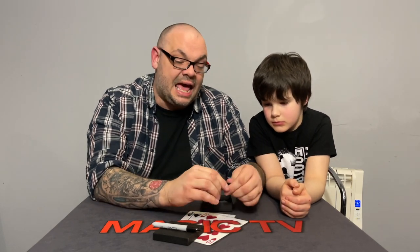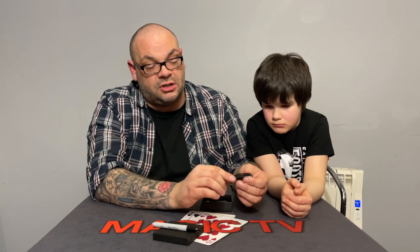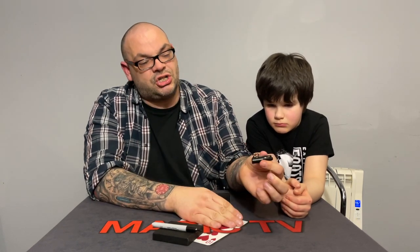If I was ever going to do it, I'd do it that way, because at least then I can take the lid off the pen, I can show it, I'm not going to have to stretch it out and make it look really dodgy. I can just literally rub it and have it change. If I was ever going to do it, I'd do it like that. But even then, it's just not that impressive.